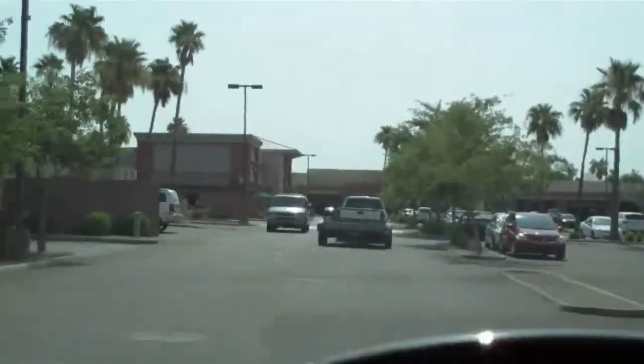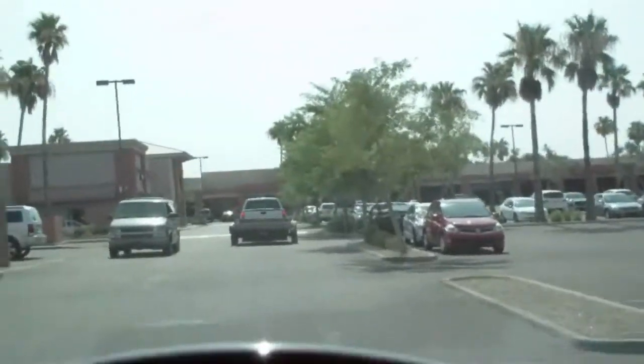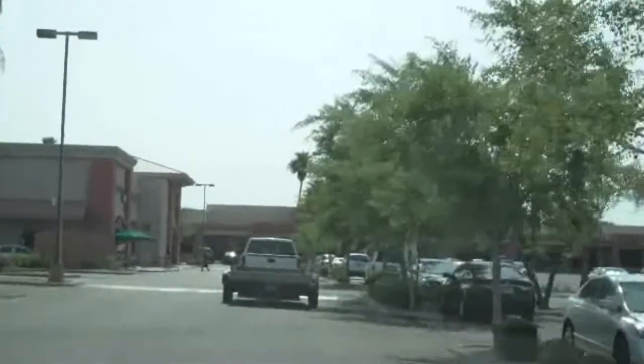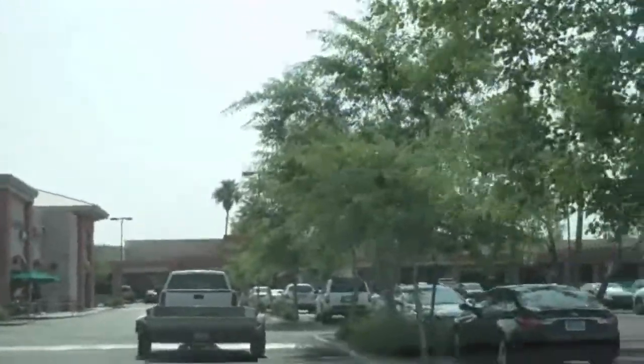Oh, damn speed bumps, man. We got killer speed bumps in Arizona. They're like little baby mountains. I don't know why they got these speed bumps so damn high. But I'm almost at my destination here.